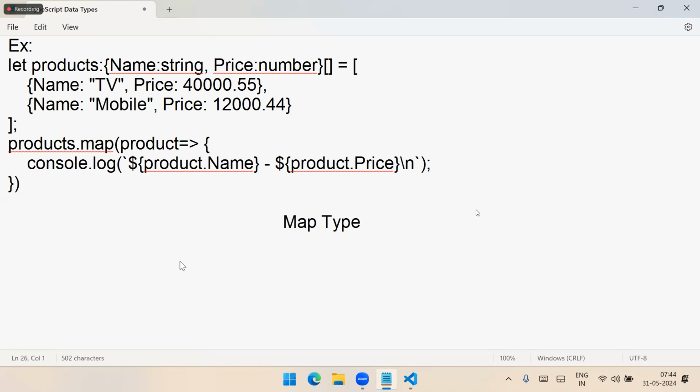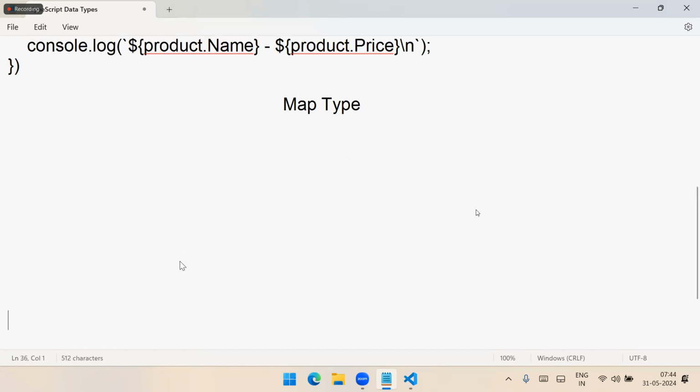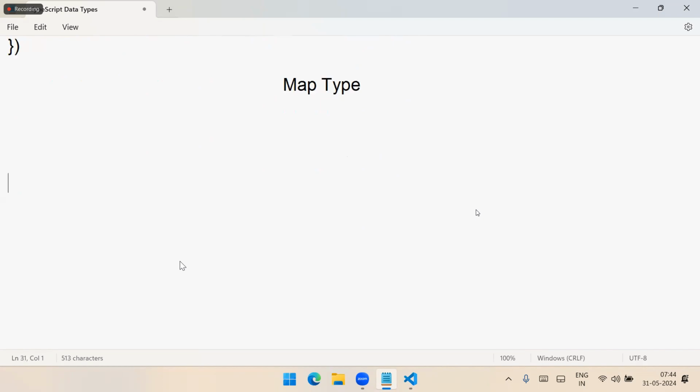All number type keys or string type keys you can define, which is not possible in JavaScript. So actually to learn this map type, you need to learn a topic called generics. Later you will learn, but just a definition I will show here.